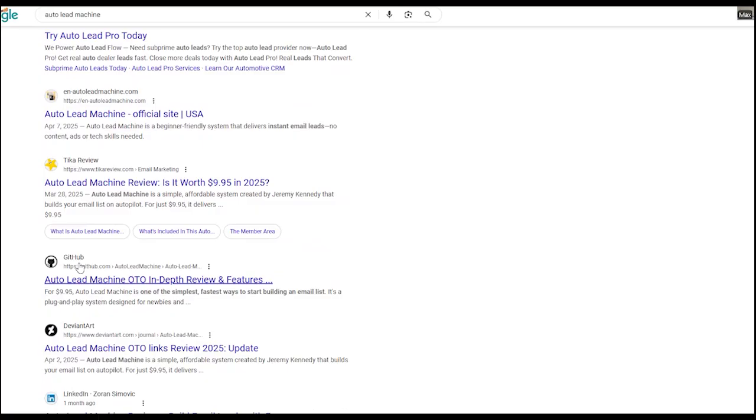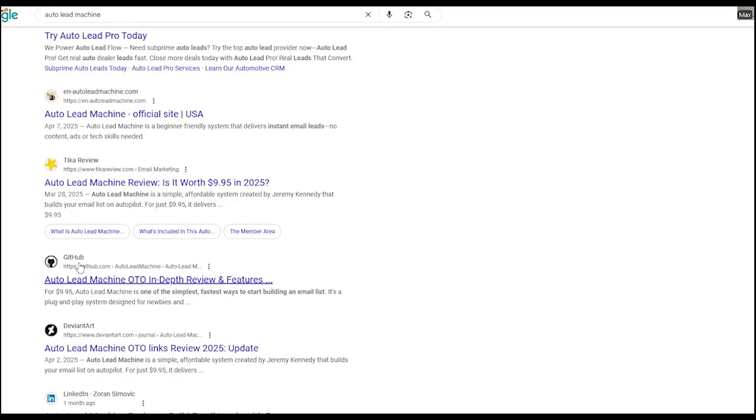But here's the key here. And this is the key for all these other tactics that we're going to show you. In a sense, we don't care. What we care about is that you get views. How do you get views? You get views by ranking on page one. Now, we don't want you to make your own website. We don't even necessarily want you to make a YouTube video, although you should.